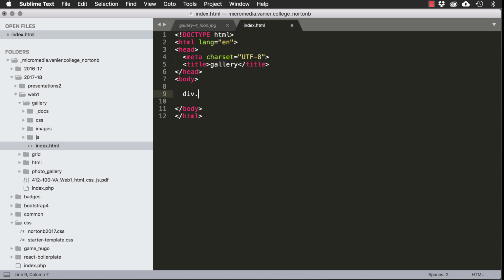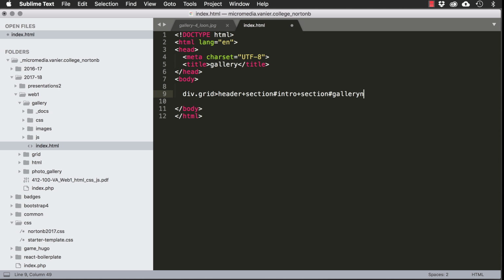So I'm going to go div, and that's going to be give it a class of grid. And inside, let me just change over to English keyboard. And inside that, I'm going to have a header, plus a section with an ID of intro, plus another section with an ID of gallery.